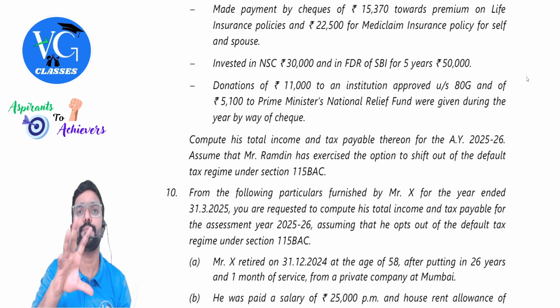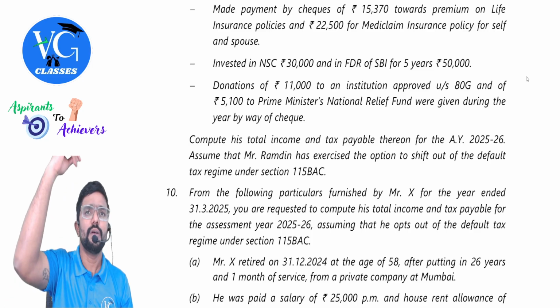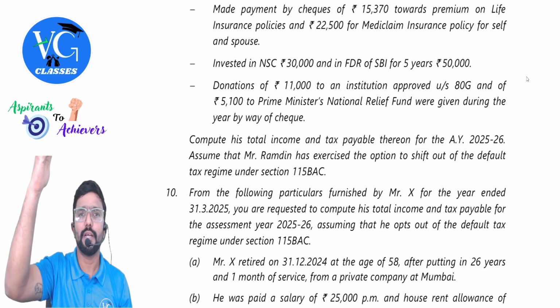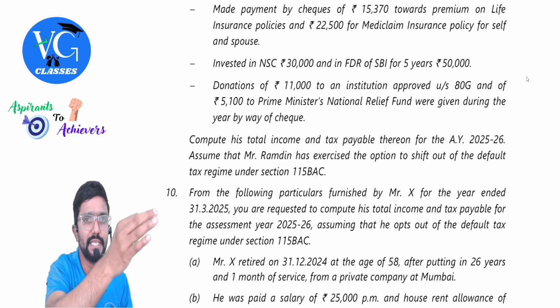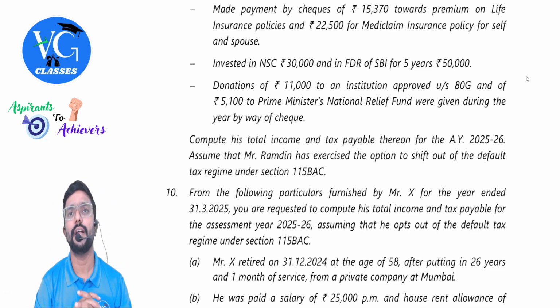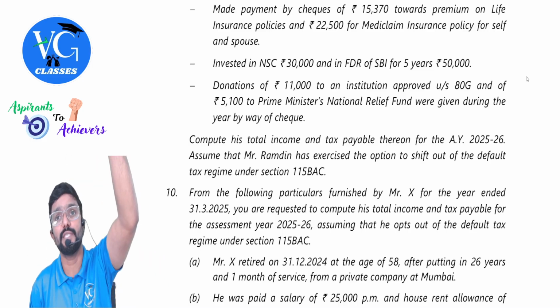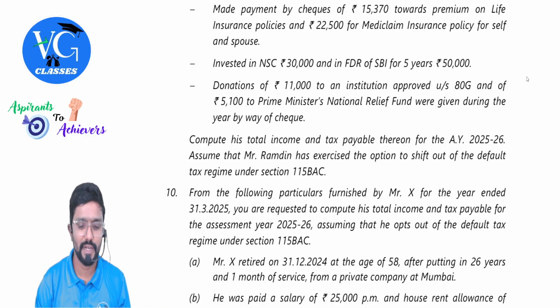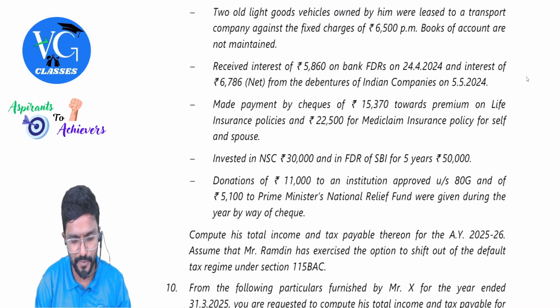What is that limit? 10% of adjusted total income. What is adjusted total income? Gross total income, reduce all deductions under Chapter VI-A from 80C to 80U except 80G. And if there is any capital gain special income, you need to see, please be careful. Only capital gain special income they have asked you to remove. If gross total income includes any capital gain special income, you need to remove it. Clear? I don't think this assessee has any capital gain special income, so you need not worry about it.